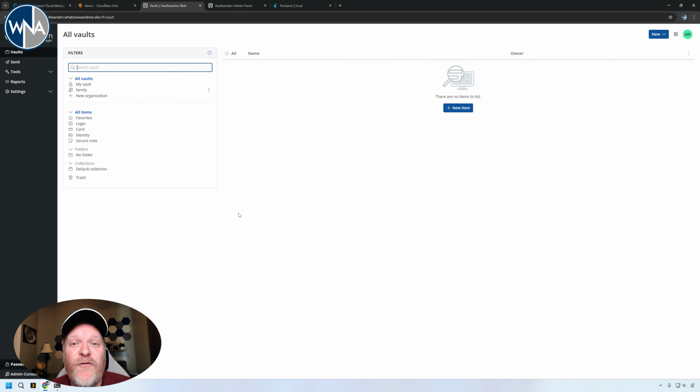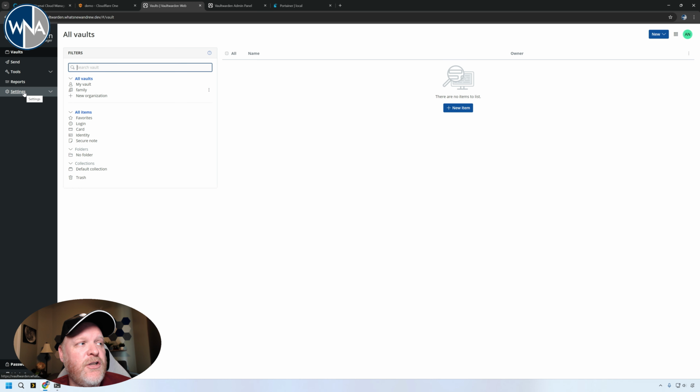Okay, here we are. We're in Vaultwarden. We've got it all set up. There aren't any items in here because we haven't added anything yet. But what you've got the opportunity to do here is control all of your data. So this is hosted yourself on your own server. Maybe you have it on Proxmox in your home lab, or you have it on a Raspberry Pi, which this runs very well on Raspberry Pi, by the way. So if that's what you want to use, perfect option for it.